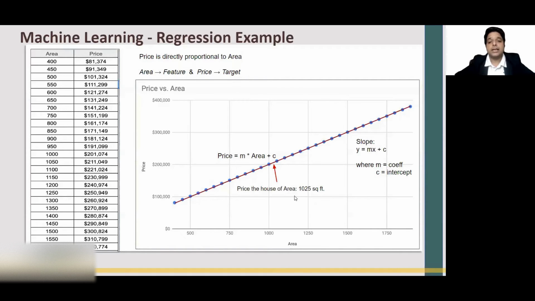The word predict is very important here. We do not have the actual price of a 1025 square feet home, but based on the machine learning model, you would be able to predict it. So input is going to be area, output is going to be the price, and the machine learning model is going to write the equation for you. And that would be a target which we will try to achieve.